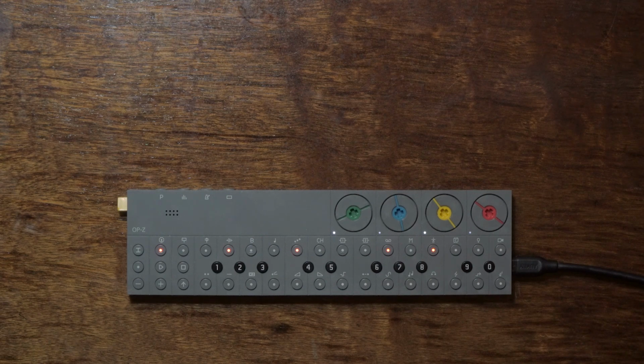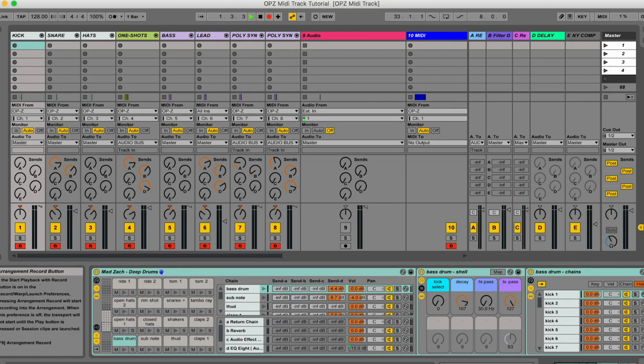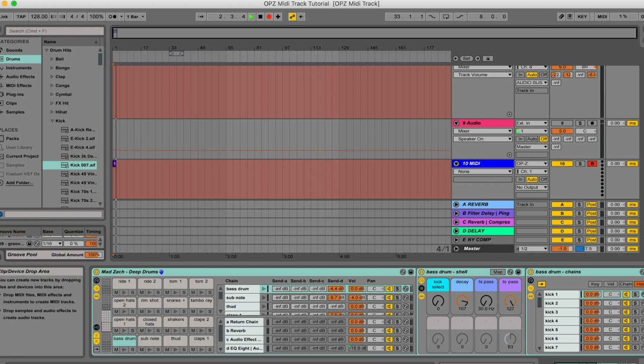It's better yet, easy to go back and manipulate individual notes after the fact. So let's hit record and go over, we're hitting Tab, go over into this timeline view.